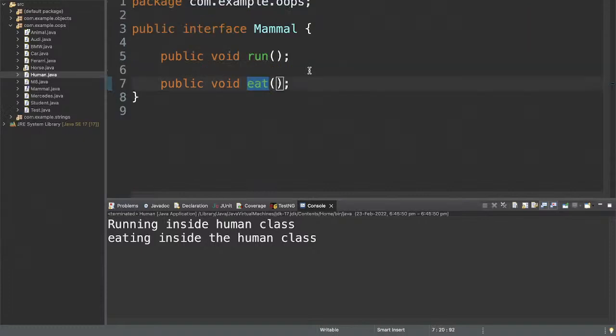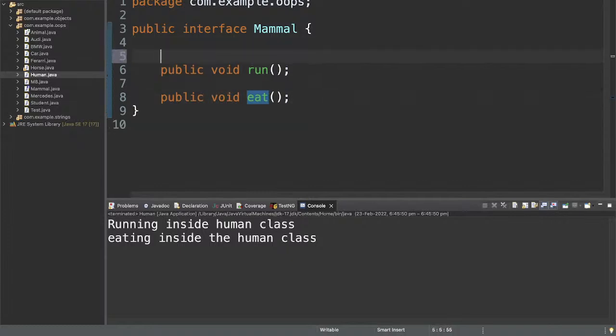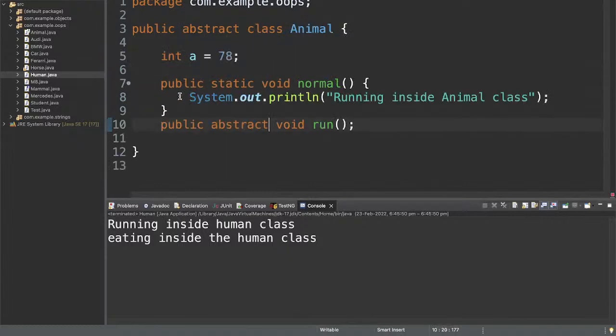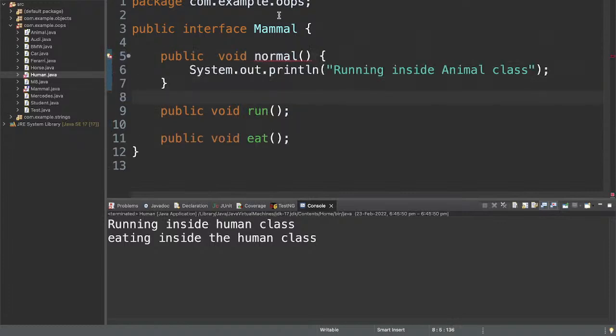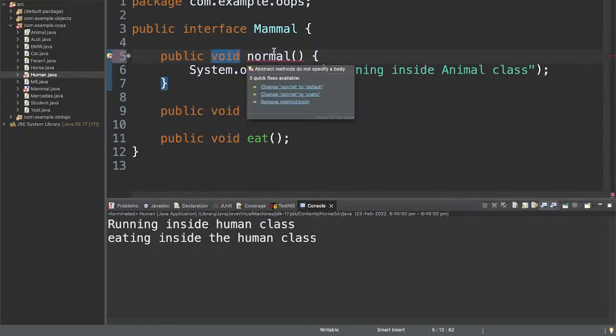Previously in an abstract class we had a concrete method, right, like this. Can I declare a concrete method like this over there? Okay, let me remove the static over there. Does it work? Definitely yes, because it is a concrete method, the normal method, correct? So inside the mammal, can I have this? Can you see what we get? An error. Let's see what the error says: abstract methods do not specify a body.